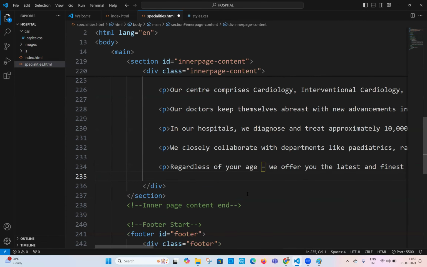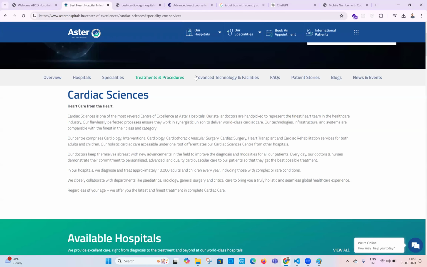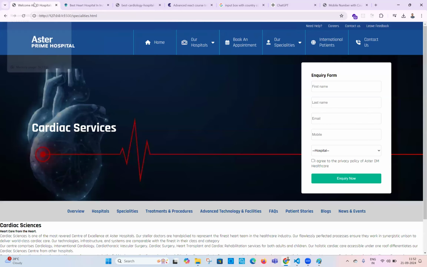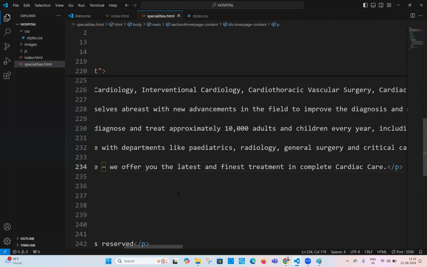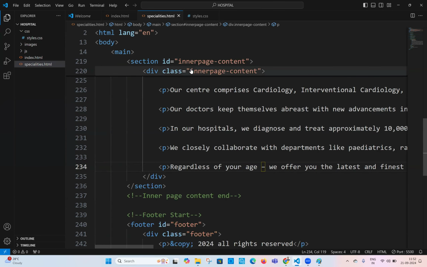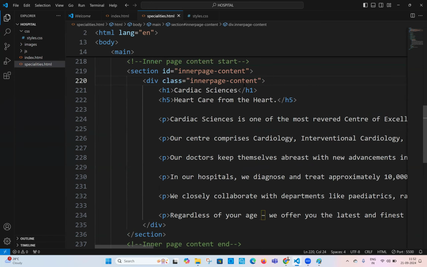Here, let us design this content also with some neat line spaces and everything. If you come here, can you see the content? The content is like this, no spaces and nothing. Let us apply some width for it. How can I apply some width? Let us show you. This is inner page content fixed width, guys.